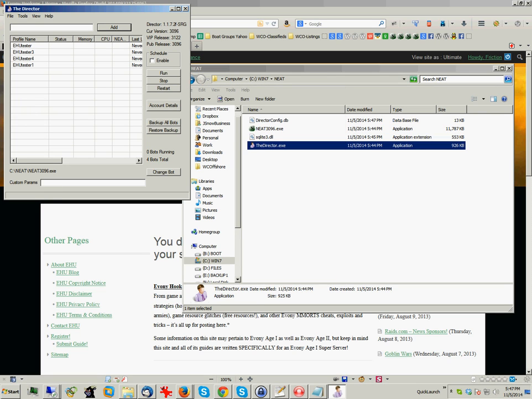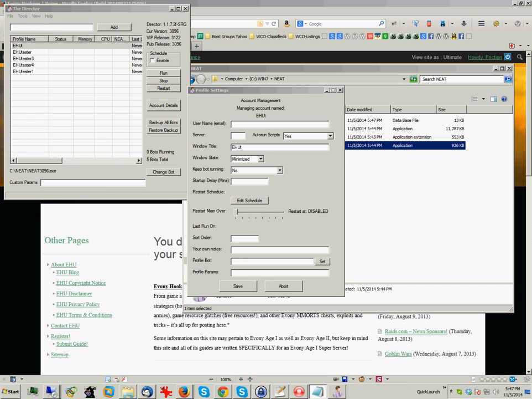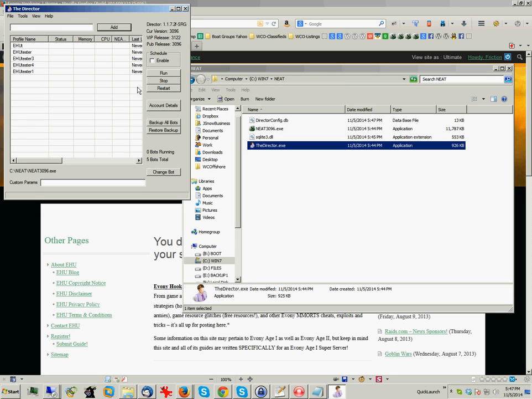Don't forget, if you're on an NA server or a super server, you're gonna have to put, you know, SS1 for your server, NA 52, whatever. Now we've got them all.